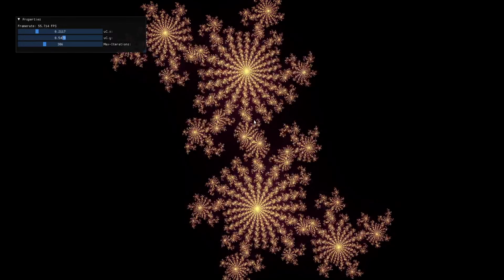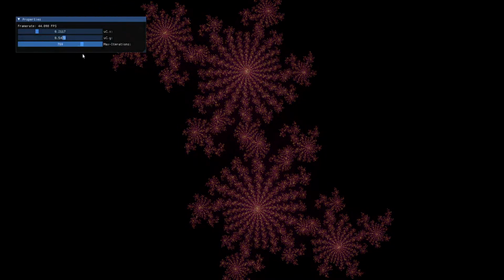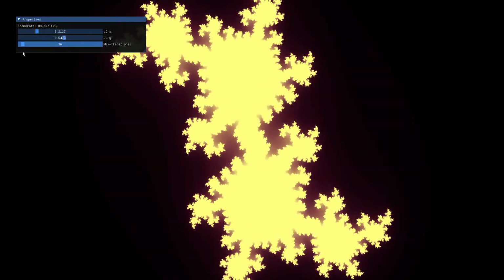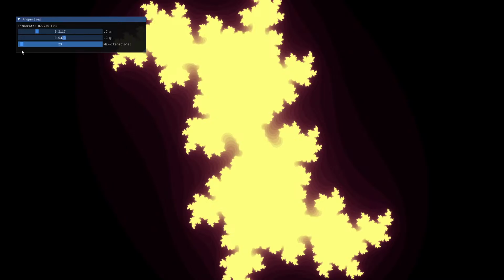And right now the frame rate is varying, but still, if we reduce the number of iterations, we are actually getting a rise in our frame rate. That's obvious.